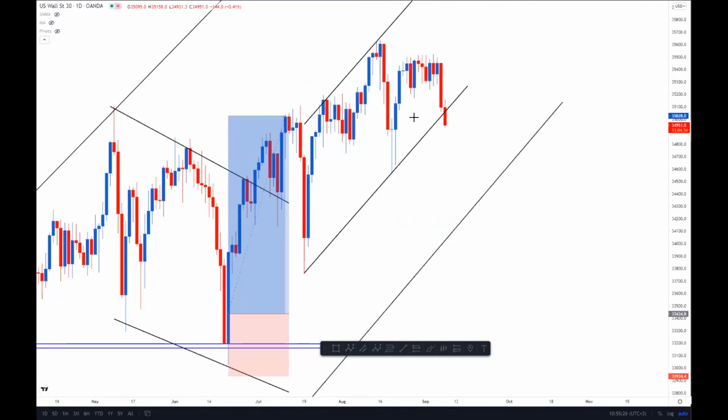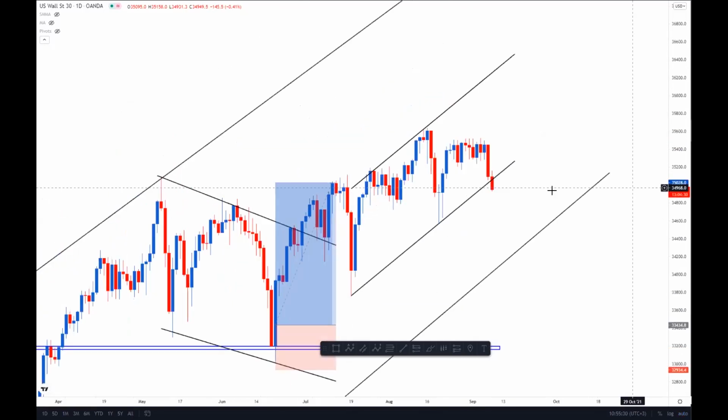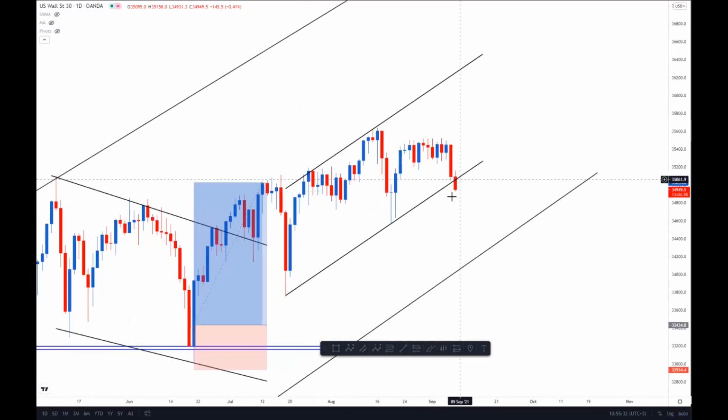But one thing I'll say for sure, let's wait and see the daily close and see if we get a break below this level. I never like to make a lot of assumptions that I know what is going to happen. This is going to close bearish. Wait for that close. If you close below it with a lot of bearish momentum, I'll be expecting more momentum to the downside. Sometimes you can see such a formation early in the morning, and New York is some push to the upside forming a pin bar, which can change the whole narrative of what we're looking at. So pay attention to that.